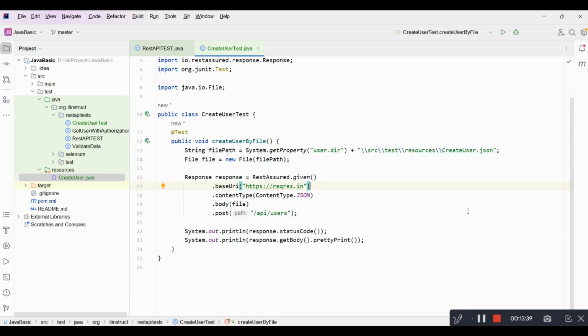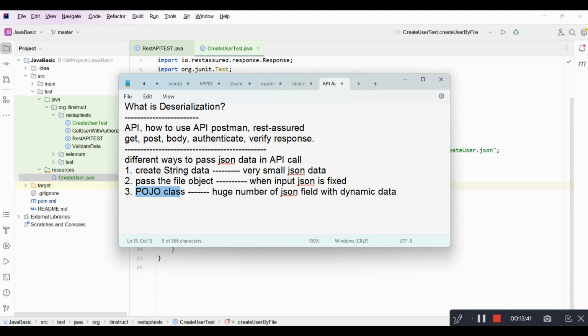But if you have more key and value pairs, then you should not use this approach. Then this approach is going to be very helpful, because here you are not going to create any key and value pair details, right? So this is one of the approaches. Another approach, which is the main topic of today's video, is nothing but the POJO approach.